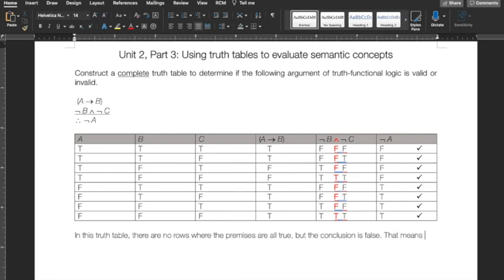That means that this argument is valid. So we have a short explanation of what we can conclude from this truth table. And that's how you would do one that tests for validity.